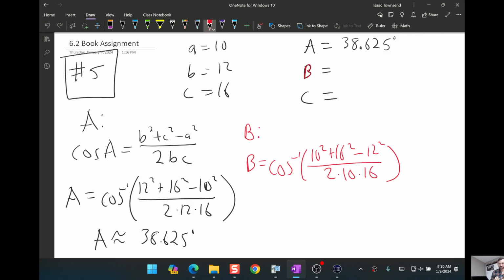In fact, I'm just going to let my calculator do the same thing it did before. I'm just going to go back and have it change a couple numbers. The 10 and the 12 switch spots. That's basically it. Okay, and then it tells me this is angle B.